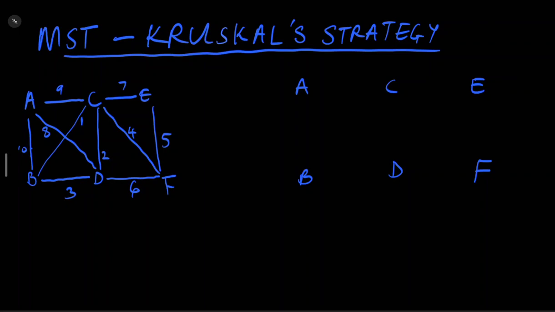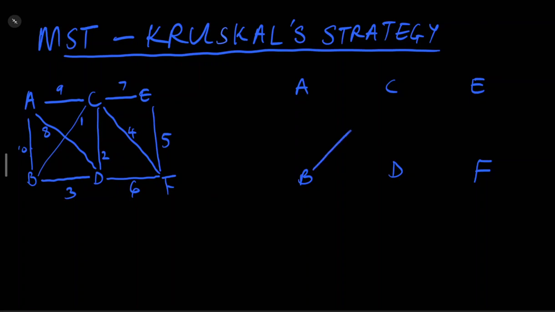So what we are going to do is, with all of the vertices listed already with no edges, we are going to repeatedly add the cheapest edge, then the next cheapest edge, then the next cheapest edge. But we're going to be adding these cheapest edges with the condition that they do not form a cycle. So let's briefly see that.